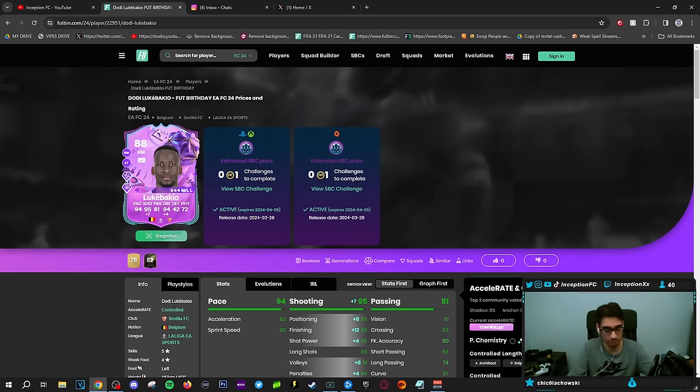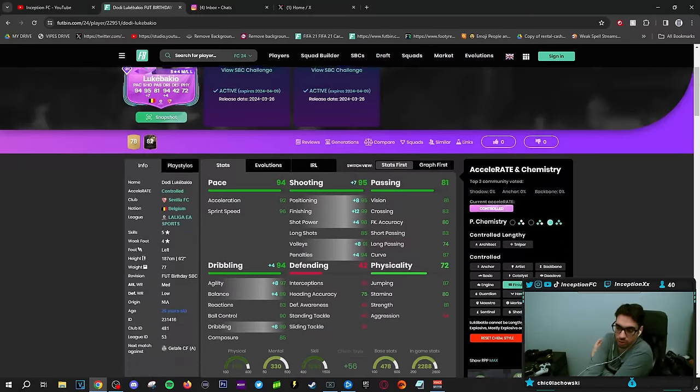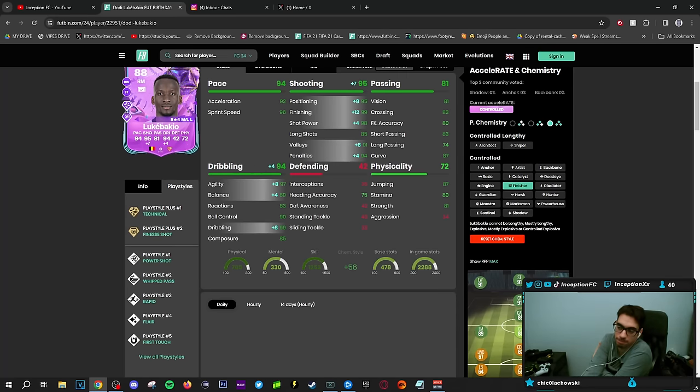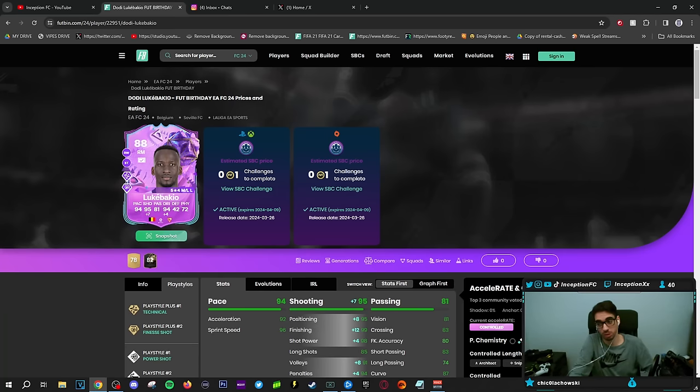The card shouldn't be expensive. It should be like 70, 80k, honestly, as an SBC. Finisher chemistry style boosts a lot of areas of the card. Honestly, he could impress me a lot in game, to be fair. Technical, finesse shot, power shot, whip pass, rapid, flare, first touch. Okay, we'll go ahead and unlock the card, and I'll use him in the main attacking positions.